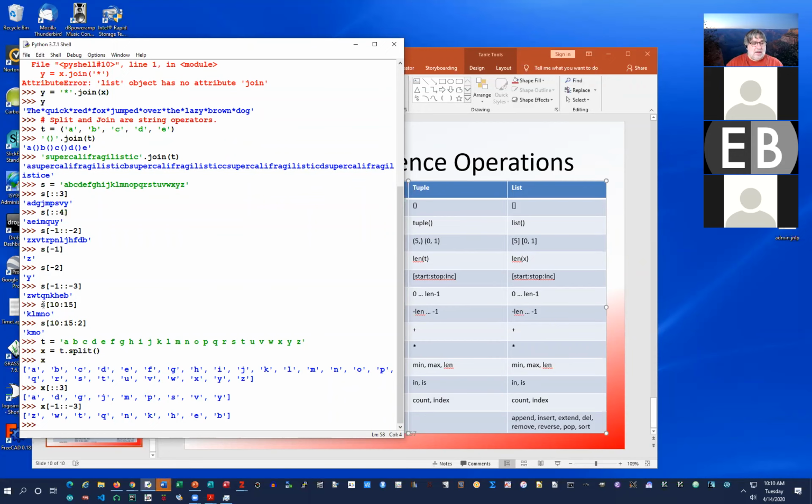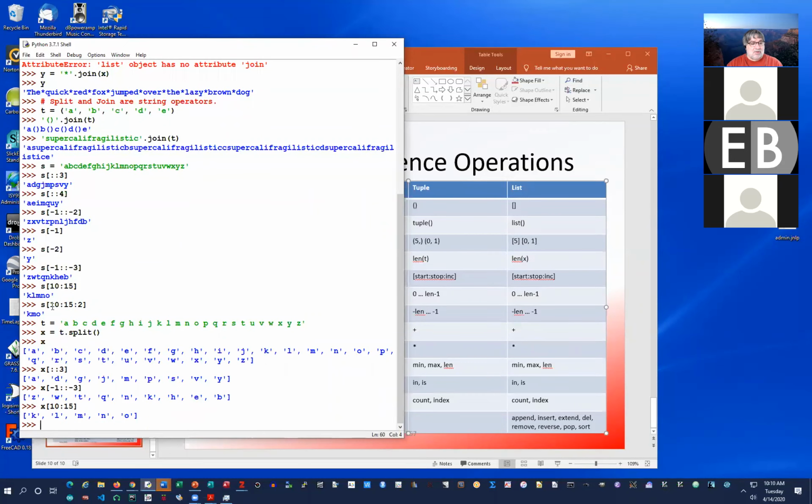If I try, let's go up and we'll do this one. If I do X, it's going to give me exactly the same thing. Ditto with tuples. Tuples will do exactly the same thing. If I create a tuple that had that same thing in it, the slicing would work exactly the same.